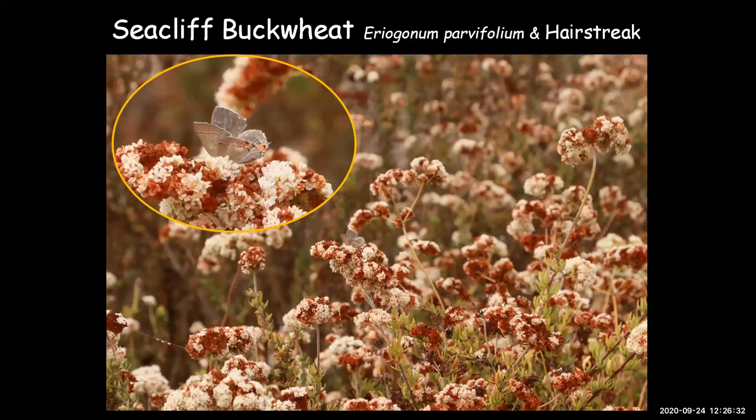Our sea cliff buckwheat. This is our hair streak butterfly. But the one that we are noting in the springtime on sea cliff buckwheat is the El Segundo blue butterfly. They are really attracted to the flower heads. And the El Segundo blue butterfly actually lays her eggs in one of these flower heads, so that when the little larvae hatch, the little worms or caterpillars are then ready to feast on the nectar in the seed pods or the flower heads of the buckwheat. Bush tits and warblers also come and like to eat the seeds and the insects that are in this plant. So it attracts a lot of things.